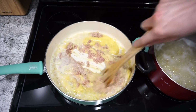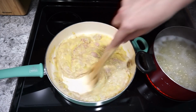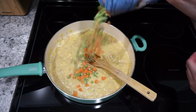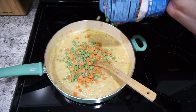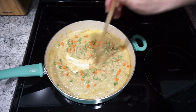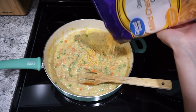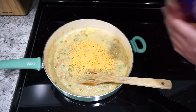Now this next step is optional. You can add some veggies if you want to. I chose to add a mix of some peas and some carrots. I probably added in about 1.5 cups here. I do think it adds a lot of really good flavor. Sneak some veggies in there, so I really do like adding it. And I just let that simmer for a little bit before adding in my cheese.